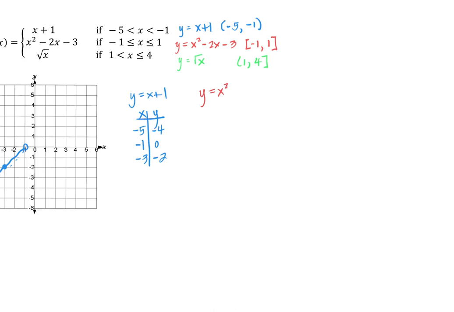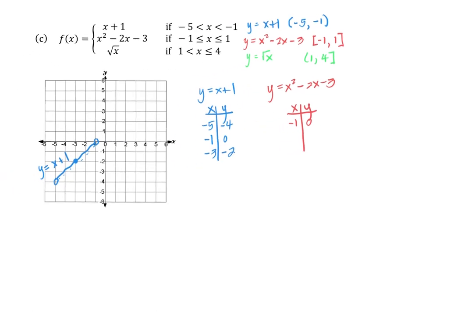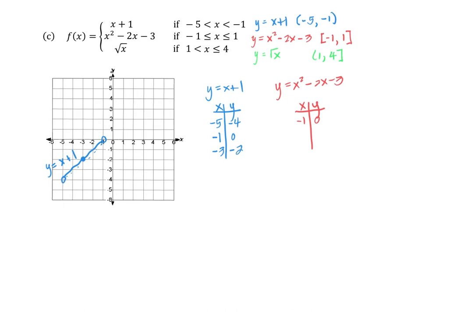Our next piece, this one's going to be a little bit more complicated, but I know because I have the x squared, it is the squaring function. So I know it's going to curve. I just need to find some points. So we're starting with -1 because that's what my interval tells me to start with. If I put in -1 for x, I'm going to square it. So I'm going to get +1 minus a -2, so +2, minus 3. It's going to give me 0. I'm going to go ahead and graph that. Now the -1 was solid. So -1, 0. Oh, so now we no longer have a hole there. That's solid.